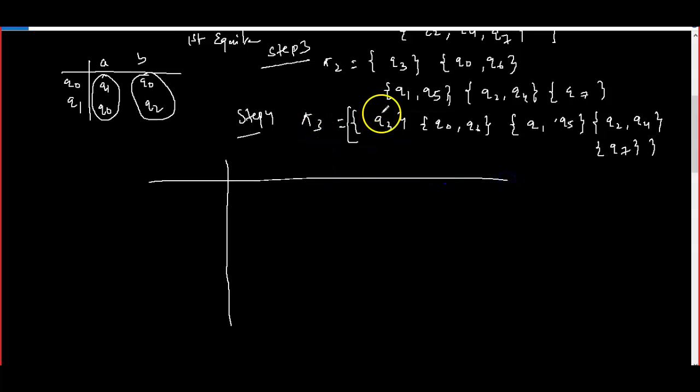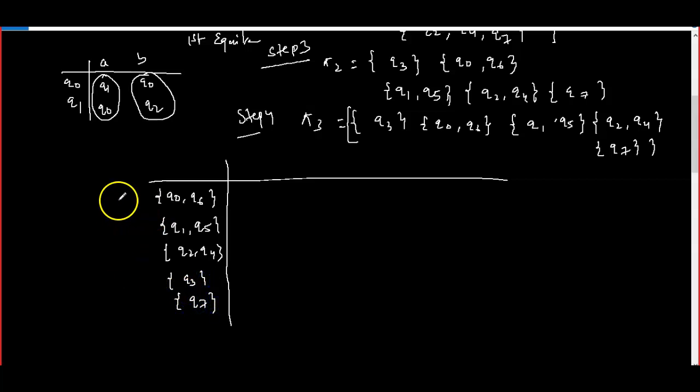So I will write it like this here. How many states are there? You write them all together. Q0, Q6. Then Q1, Q5. You can write in any order, no problems. Q2, Q4. And this one is Q3. This is Q7. Okay. This is the starter state. And the final state will be the Q3 only, right? This is Q3.